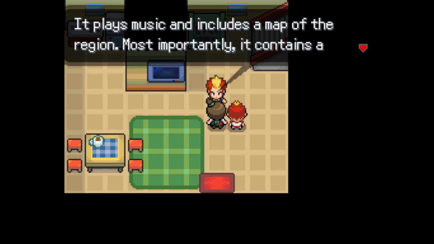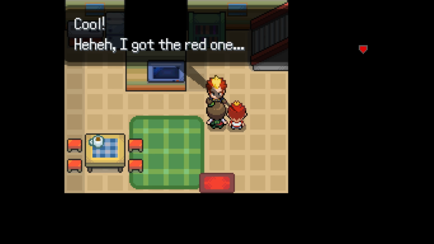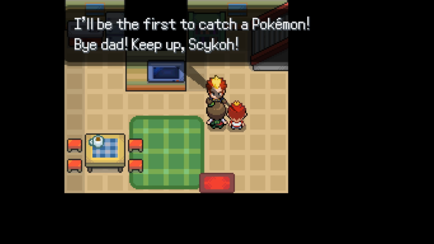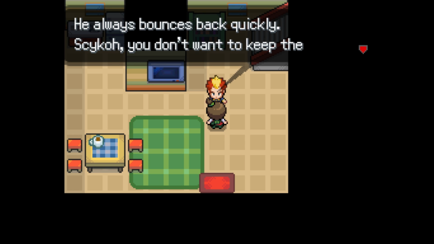Anyways, it looks like we got the Pokedex now. I probably should have read a little bit more about what they said there. I'm just kind of skimming through this dialogue. Honestly, I have never played a Pokemon fan game that had a story that I was really interested in. So I don't know. I just want to kill stuff, pretty much.